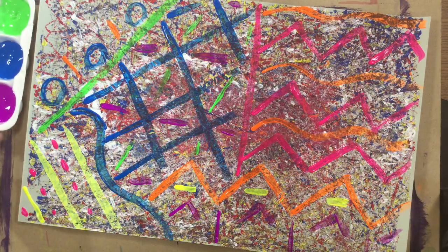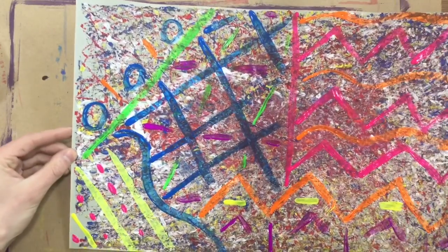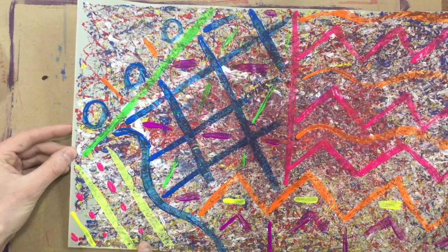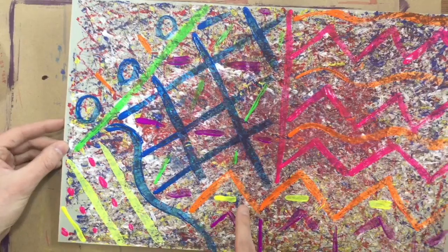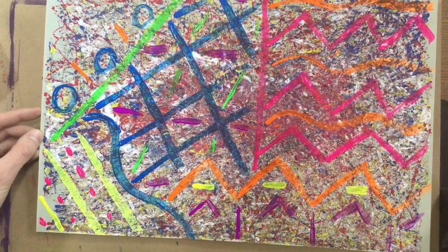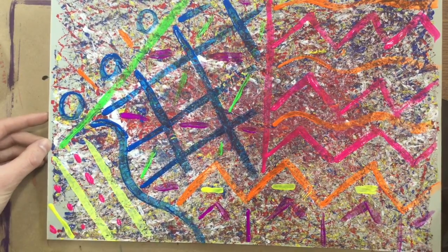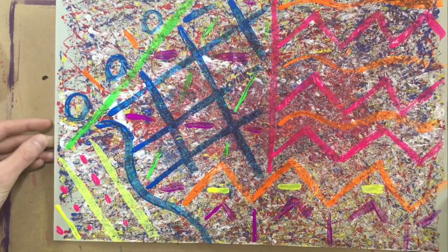When you get about this far, you are finished for the day. You can see that I practiced different kinds of lines, like my diagonals, like my curve, like my angle. Got some verticals and some horizontals. I practiced some shapes, not very many shapes. I did some circles here. Obviously, you could do squares, you could do triangles.